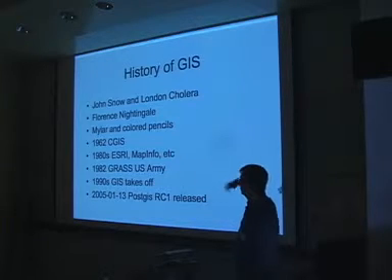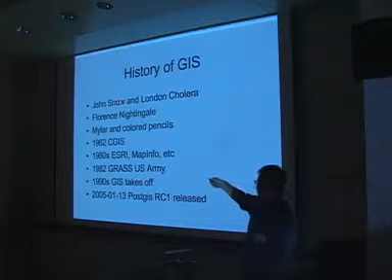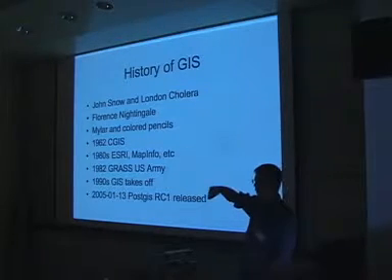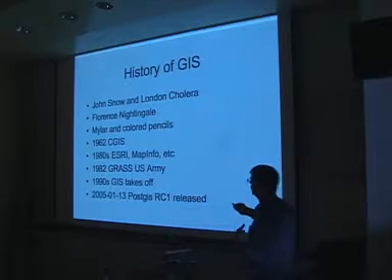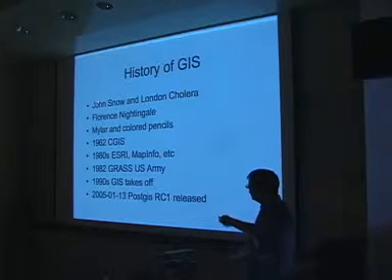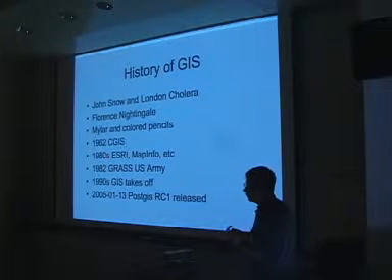History of GIS, this is almost half made up, but John Snow was the guy that did the maps of where the cholera cases were near the bad well in London, and Florence Nightingale actually did stuff, which is cool. Mylar and blood pencils. 1962, the Canadian government, something like that, I don't know the exact details, started a big program. The ESRI we know took off and started in the 80s and were adopted by people with big budgets. The U.S. Army started GRASS, which is a raster-based GIS, in the 80s.